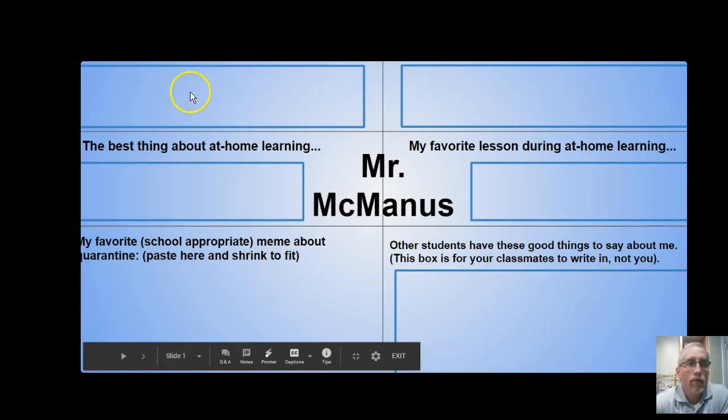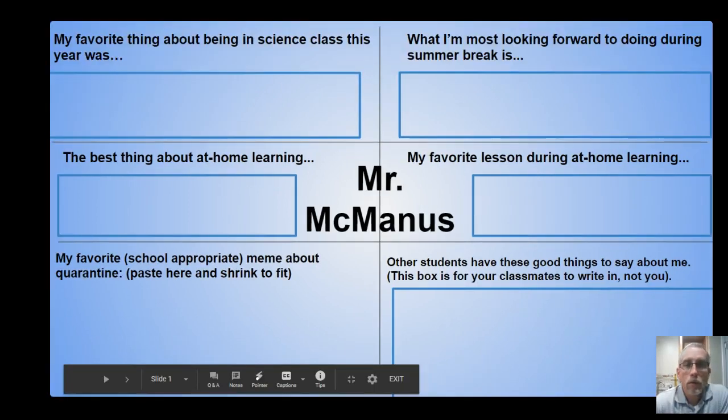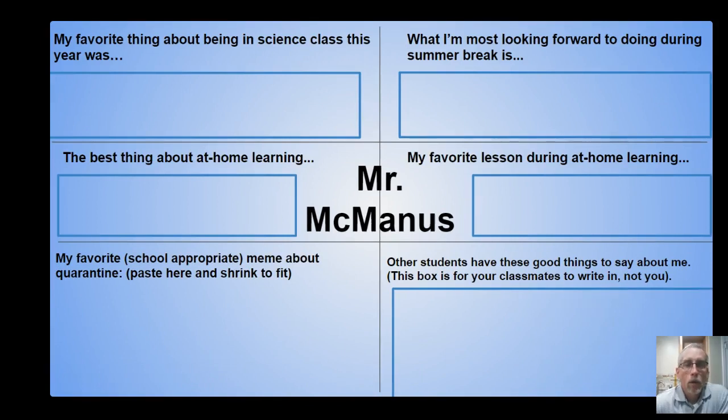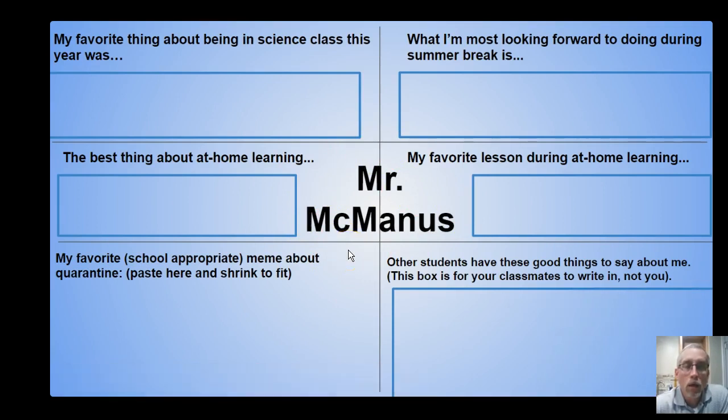Oh, that's not big enough. Hang on just a minute. Let me adjust here. Okay, so I think this works better. So there are 6 boxes, and you'll have your name right in the middle. Okay, I'm also going to put a title page on this. So page 1 will be a link to everyone's page. Actually, page 1 and 2. I think page 1 will be for my first period, and page 2 will be for my 7-8 period.